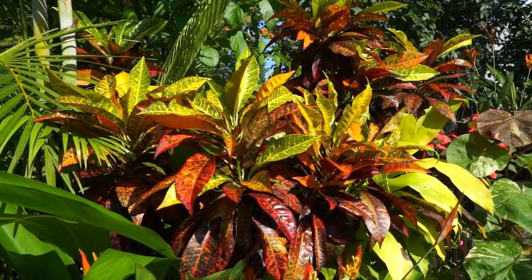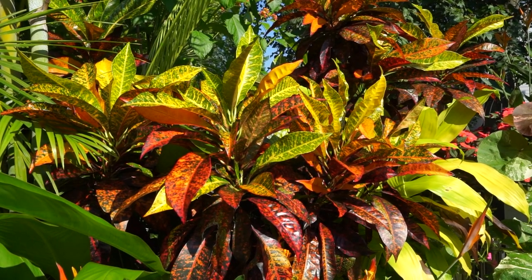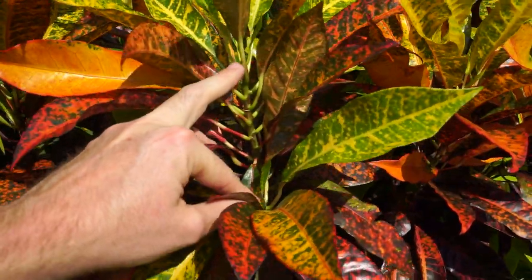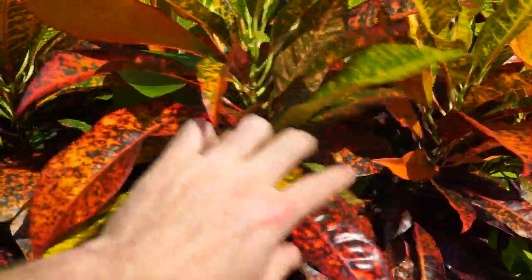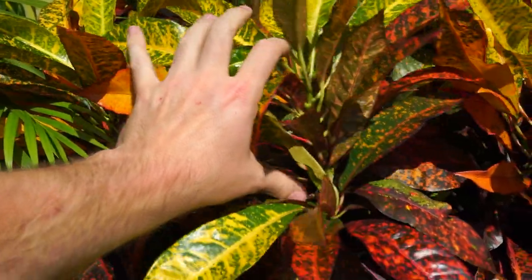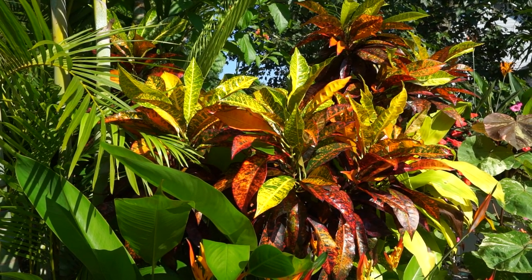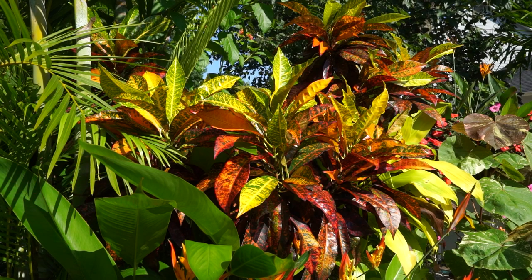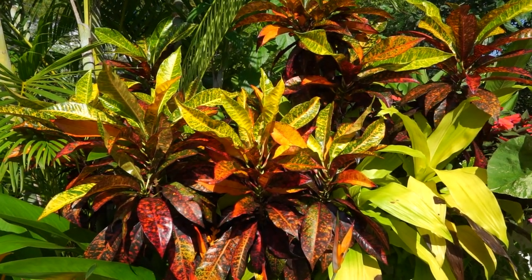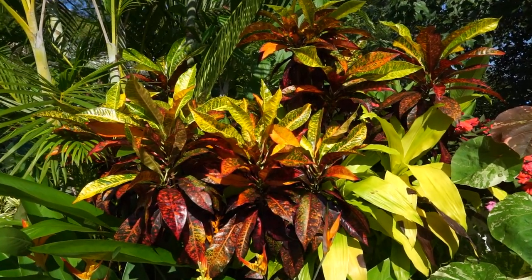Making that cut will help sturdy up the stems down below, get them to thicken up, and then it'll flush out with more growth. Its growth rate seems about on par with most other crotons I've grown — maybe five or six inches of new growth per season. You can see the new growth in here — it's lighter green and softer, and lower down it's more woody. For a croton in a pot, that's not bad at all. As a houseplant, I wouldn't want it to grow too vigorously. I doubt it gets bigger than three or four feet, but I don't know for sure.